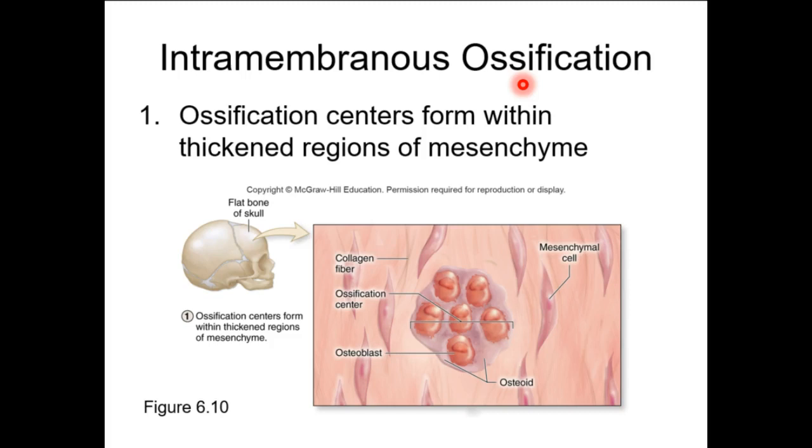You can even prove to yourself that this happens via intramembranous ossification. If you've ever held a newborn baby, you know about fontanelles. What's a fontanelle? The soft spot, right? It's where the flat bones of the skull have not completely formed or grown together yet. There's just a membrane, and it's very delicate. So that is where that infant is going to continue intramembranous ossification until those soft spots close. And there's multiples: an anterior, posterior, squamous. So that is how we can prove to ourselves that intramembranous ossification happens. And it happens relatively simply. You're going to have an ossification center form within a membrane.